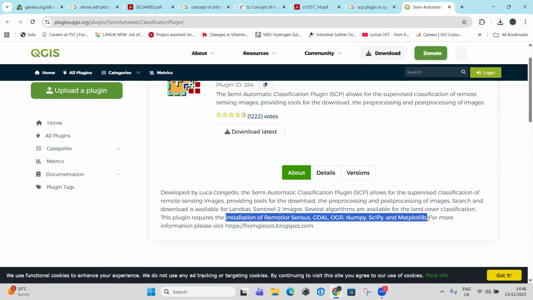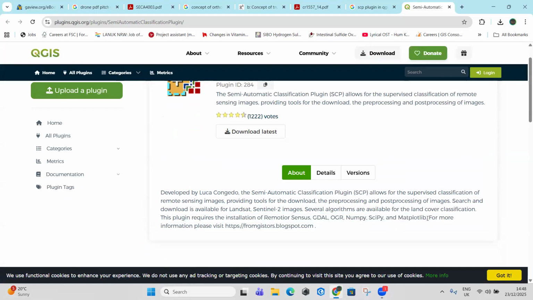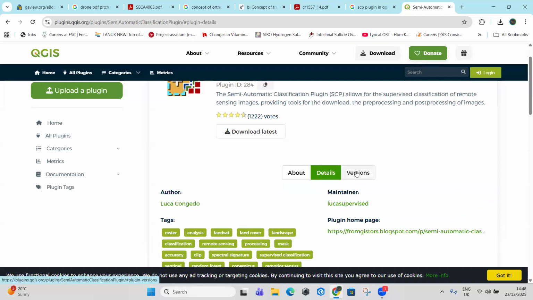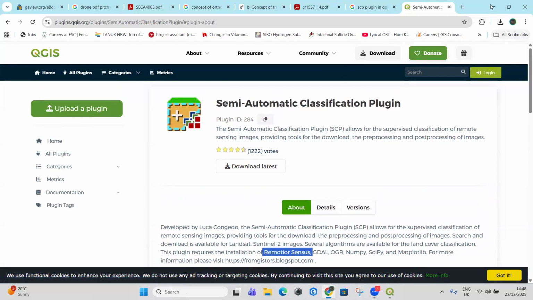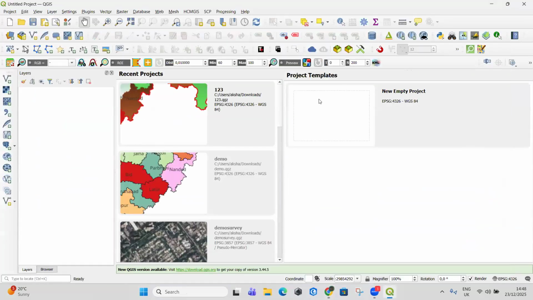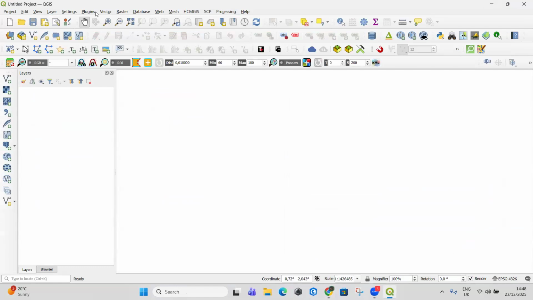So basically, when we install Python in our computer, most of them get installed, but for example, this one is not installed, so we have to install it manually. So first, just simply go to your QGIS. Do you have anything in your QGIS here saying SCP? Here I can check that. So it is there.